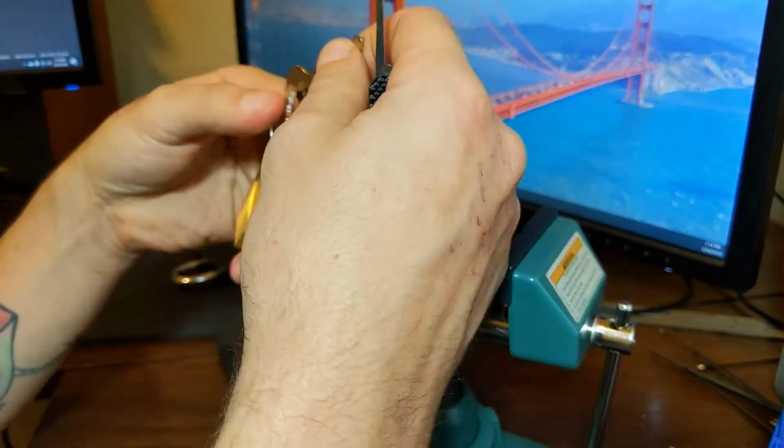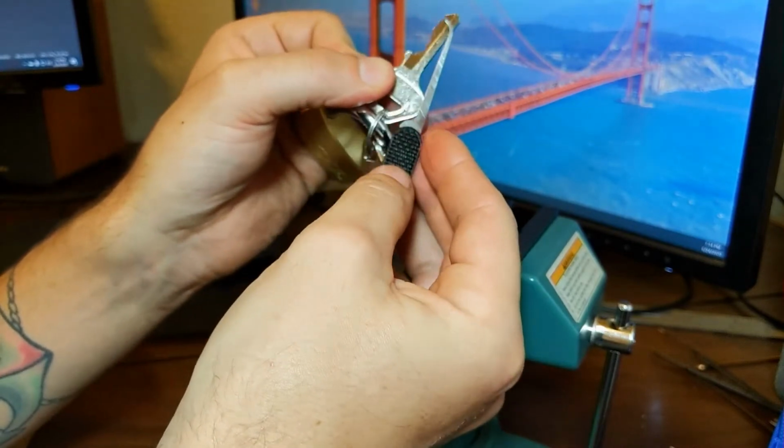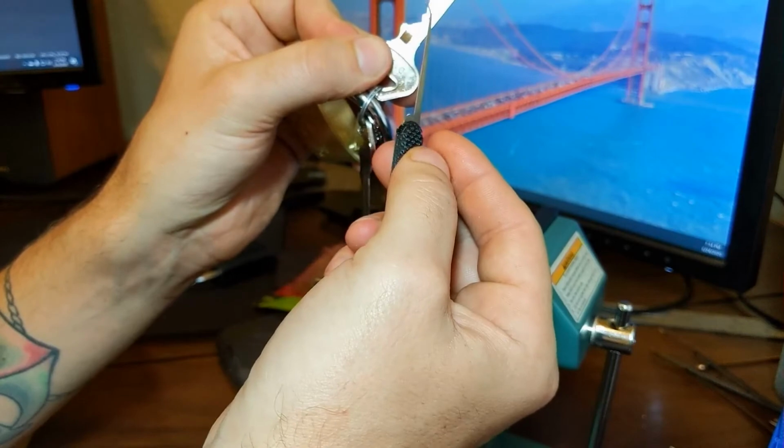I will probably end up needing the SS Dev long hook to set some of these pins in the rear. Let's see if I can get this set up here, because there's not a lot of space and that first pin is going to cause me some issues. Well, let's see if we can get it picked.